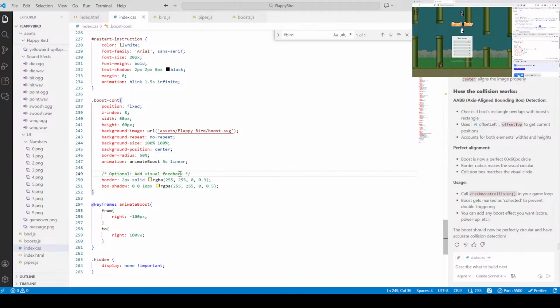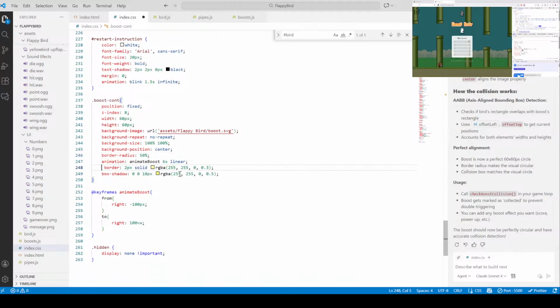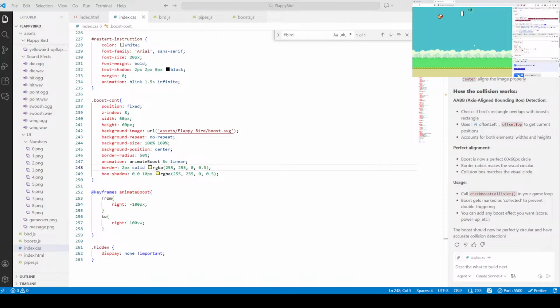Well, let's do this. I think the burst might be a bit bigger. Let's try to make it like this. I think I want slight background color.